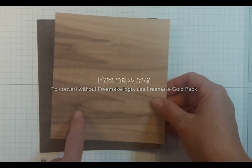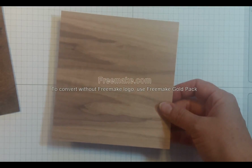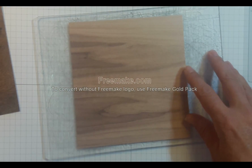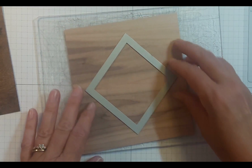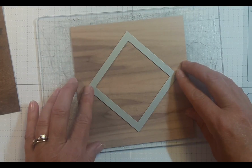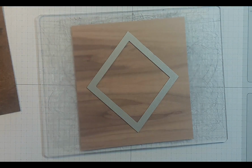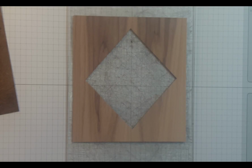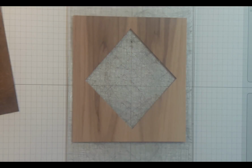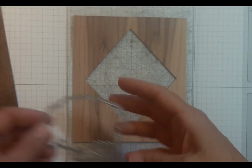Your first trim, your first die cutting, is for the smaller one, which is the lighter cardstock. I'm using a square Framelit and just centering it in the cardstock, and then I'll run this through the Big Shot. Once you've got that through the Big Shot, save your scraps because you can do your little greeting banner with that scrap if you've used the lighter cardstock.